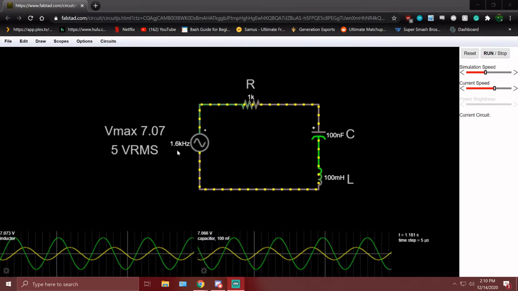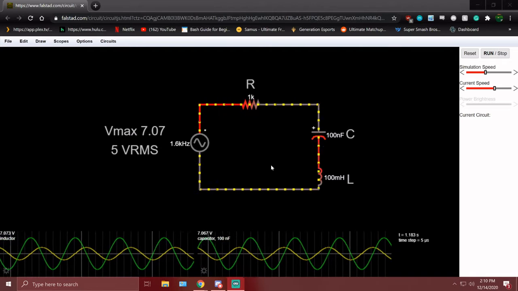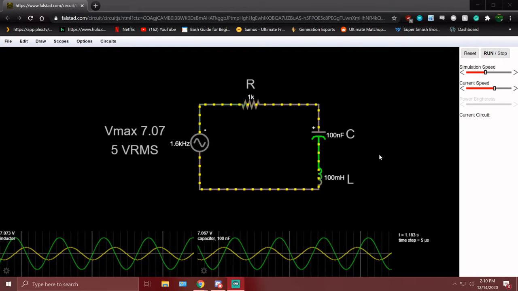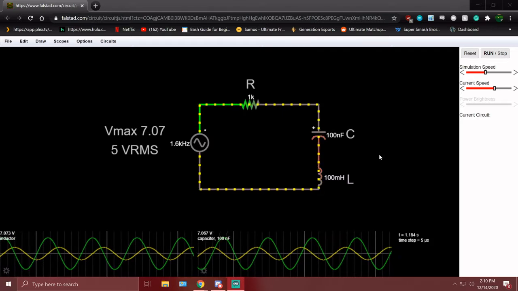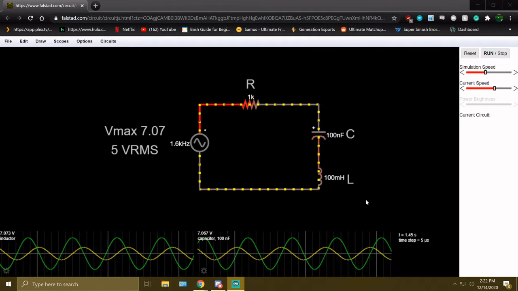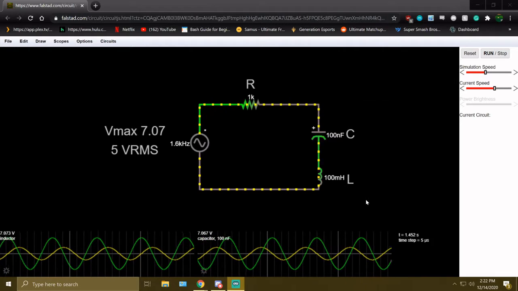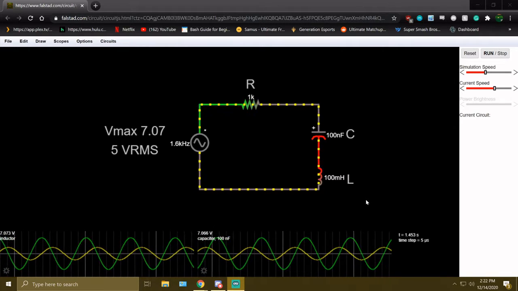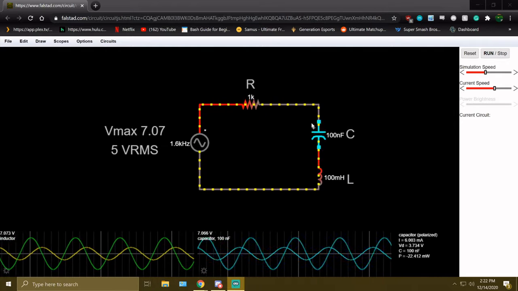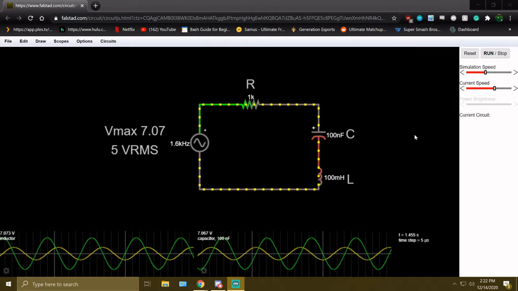So when a circuit is at resonant frequency, that means that its inductive reactance and capacitive reactance are equal. So in this case, we calculated those were just 1,000 ohms each. So they're canceling each other out. Neither one is bigger than the other. And then our resistance is equal to Z, our impedance. So with all of that, off to Connor.